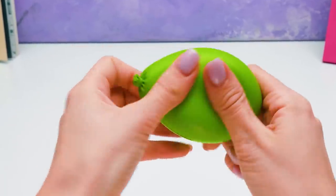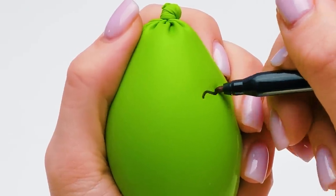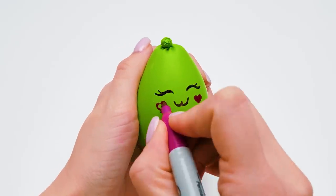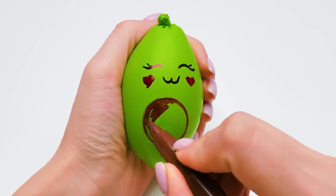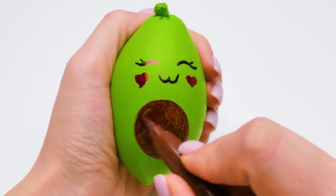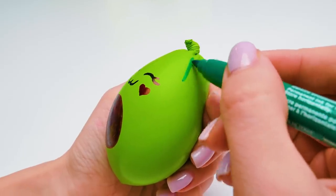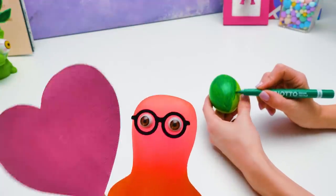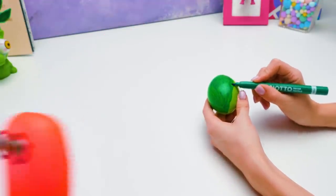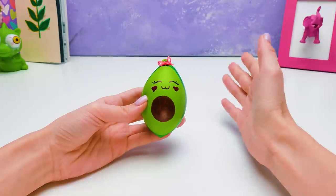Let's cheer him up with a fidget toy! Here we have a slime inside the balloon! Now let's draw a cute little face using a couple of permanent markers! Did you already guess that this is going to be a cute little avocado? Sue, are you making this little cutie for me? There should be more pink on her then! All right, then pink it is! And we're ready to move on!